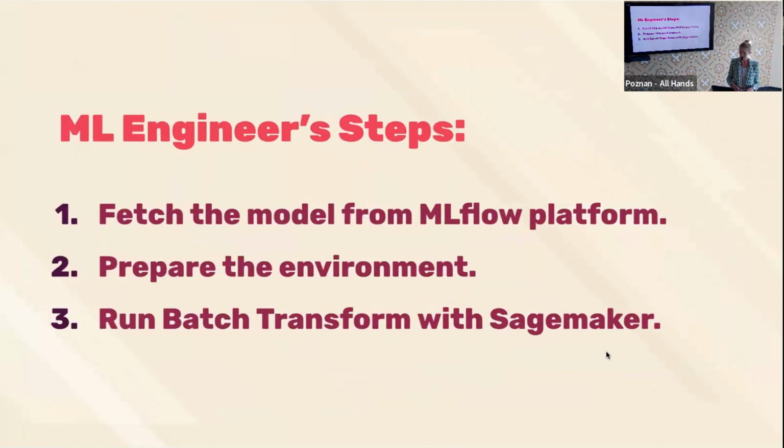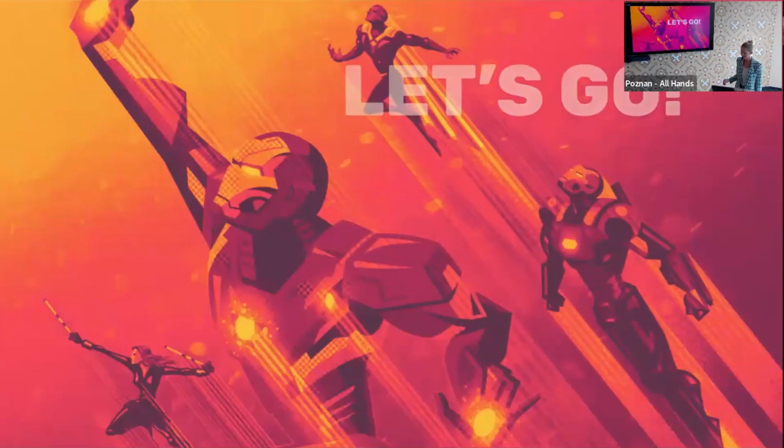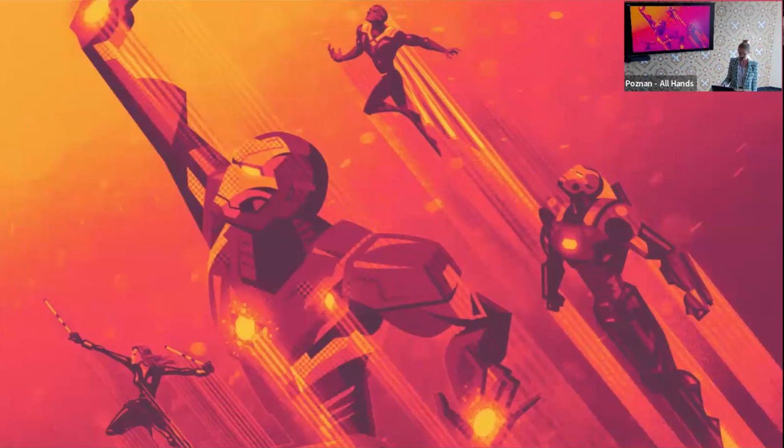So now, what does the ML engineer plan to do in this case? We will follow the same steps as usual. So first we will fetch the model from the MLflow platform. Then we need to prepare the environment to operate the model in production. And then we will run batch transform with SageMaker, which is the managed solution that we decided to start with. Okay, sounds like a plan.